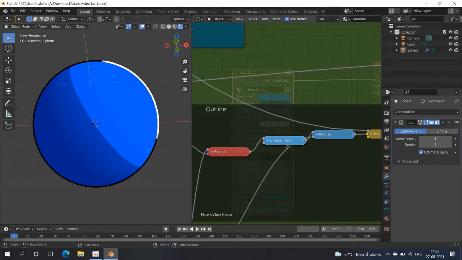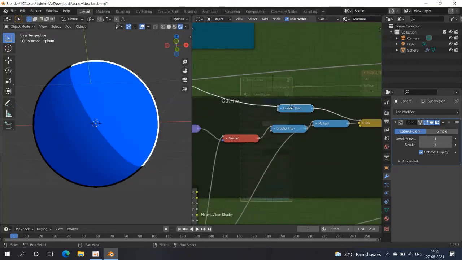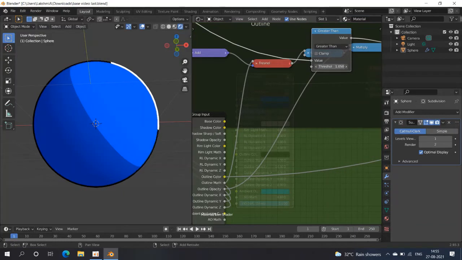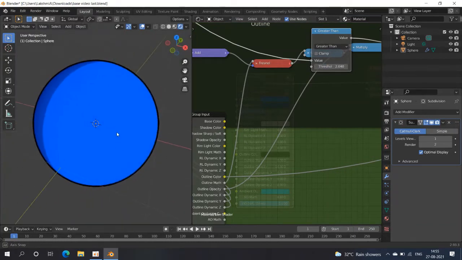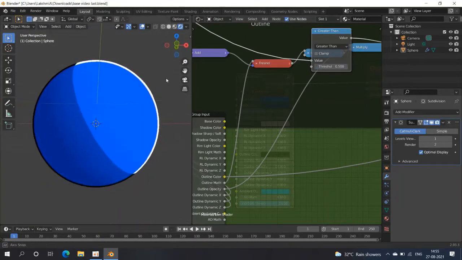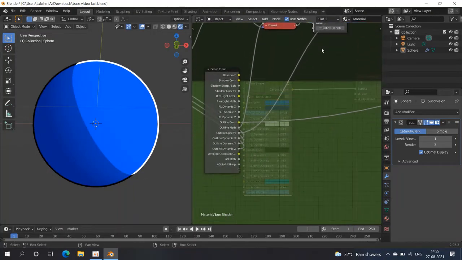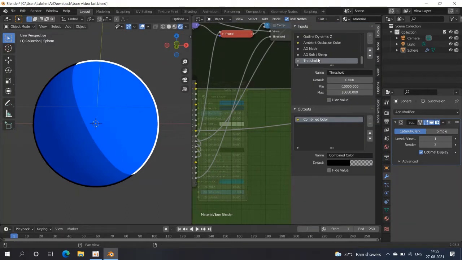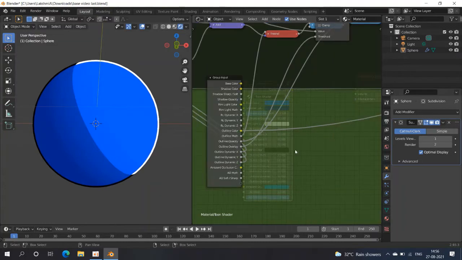In the outline, I'm gonna just add in the greater than node over here, and we can adjust this and bring in some complete outline, or 0.5, which is the standard, which completely makes this cut that I quite like. So I'm gonna keep this in here and rename this as outline overlay, and we're gonna just bring that before the dynamics.